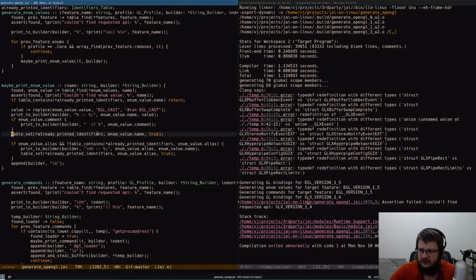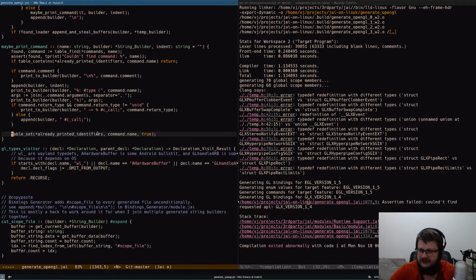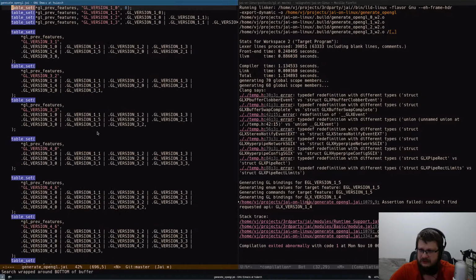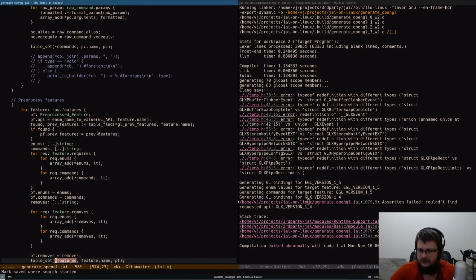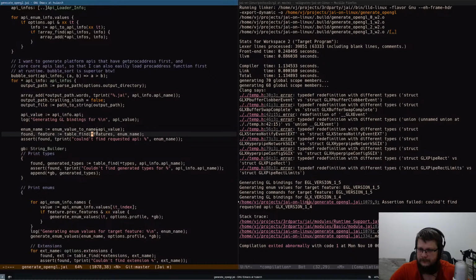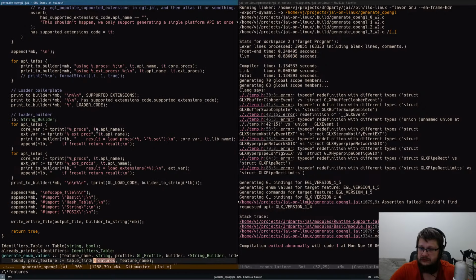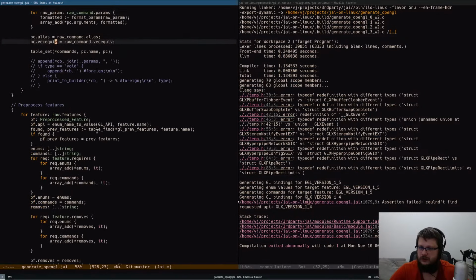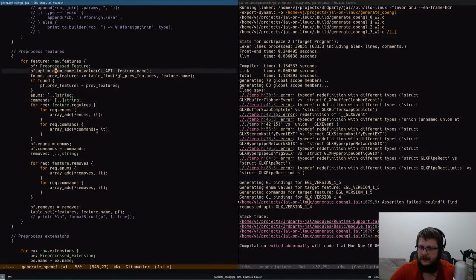Extensions, already printed identifiers, variable extension, available extensions. Yeah, okay. So that's the only one. API infos. So this is where we set them, and we get it from raw features.